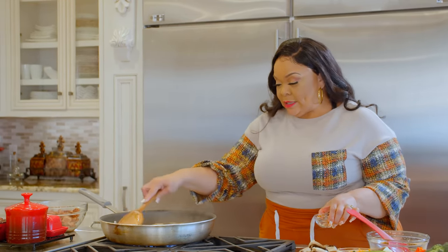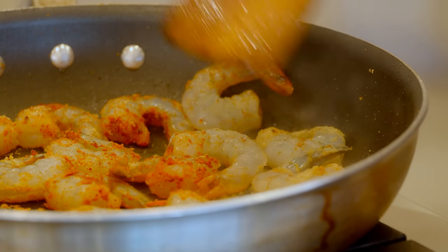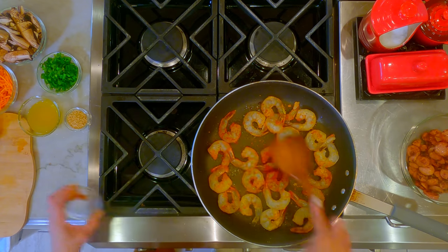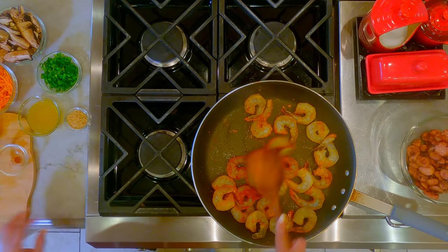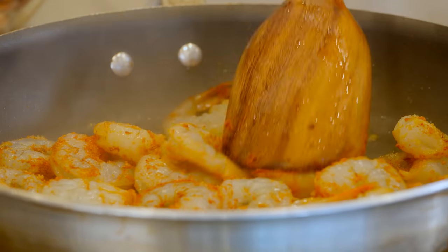All right. Got that big jumbo shrimp. But you can use small shrimp if you have a large family. You can use medium size. I just put all the rest of that seasoning on there. I'm just gonna put probably just a little bit more garlic on there. Woo!